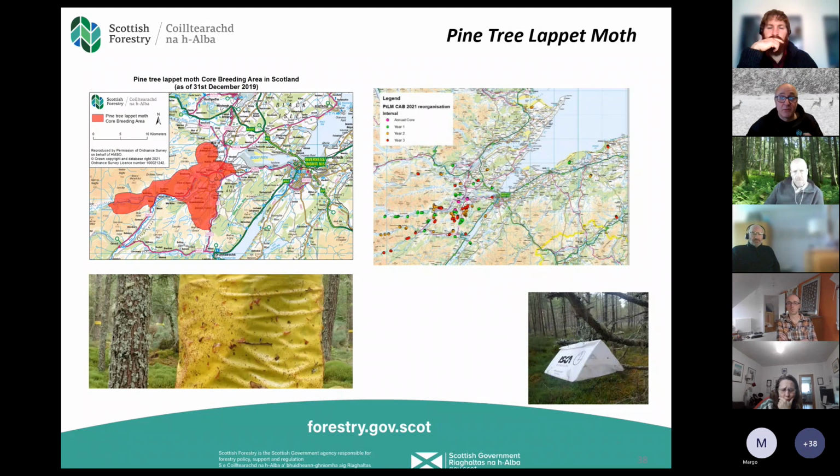And forest researchers are looking at ways to potentially control population outbreaks of this, with things like breeding disruption, by confusing the males with fake female pheromones. We've got traps set up in forests as far as Tentsmuir, Denby Dundee, and also down the Speyside, but we haven't picked them up anywhere else. So we're still looking for evidence of natural predators to the moth being present here, like there is on the continent, like parasitoid wasps, which can help naturally control populations, and this might also indicate whether the moth is native or introduced.